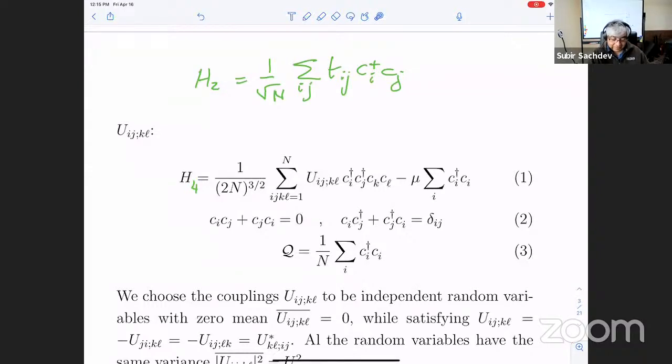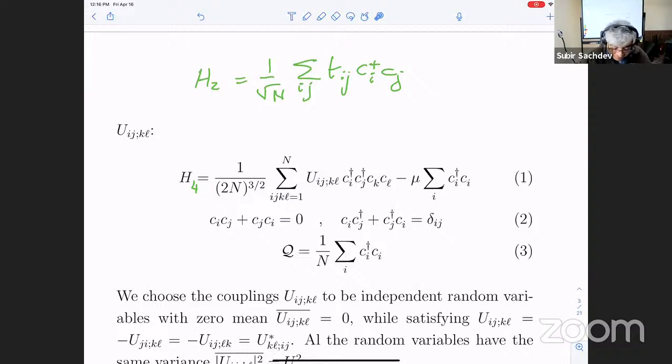And the reason we call it H4 is because now there are four indices that this interaction has. i goes from 1 to N. And these now couple to the electron operators in this way. So this type of four index randomness was introduced by Kitaev. With my first student, Jinwoo Ye, I had introduced another model, which was called the SY model for a while. I won't talk about it here. That has only two index randomness, but it still has four Fermi interactions. It's a bit more complicated, but it's much more realistic for physical applications. And its properties are essentially identical. So that's why I won't talk about it.